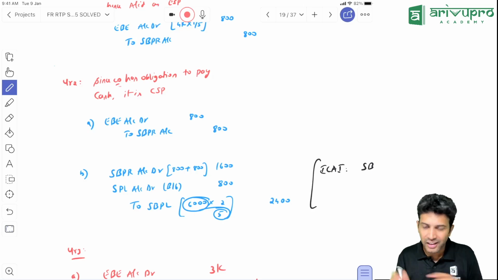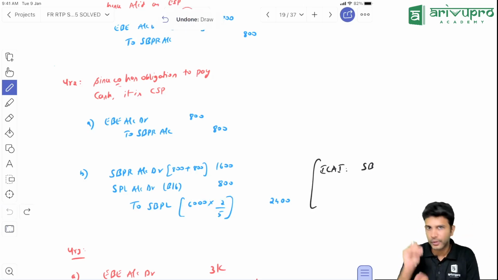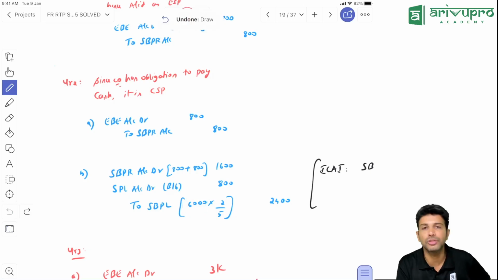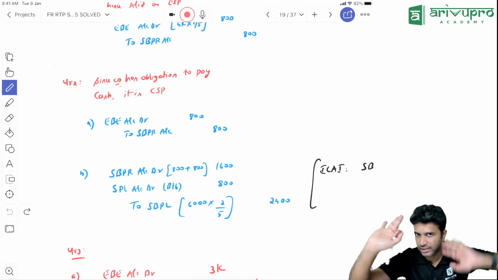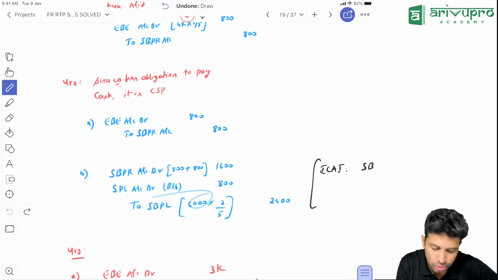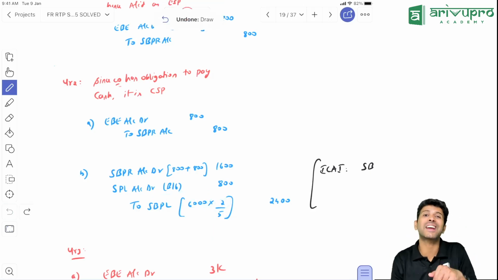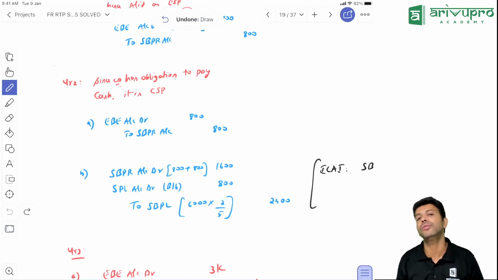But we are in the second year now. So 2/5 of the expense has to be booked, or rather 2/5 of the liability we have to recognize. The total obligation is 6,000, but that is for 5 years, because only if the employee works for 5 years will he get all this. Otherwise, he will not get anything, right? So 6,000 you have to recognize over 5 years. Why have I written 2? Because we are in the second year. So 2/5 of this we should recognize. So the value of the liability is 2,400.